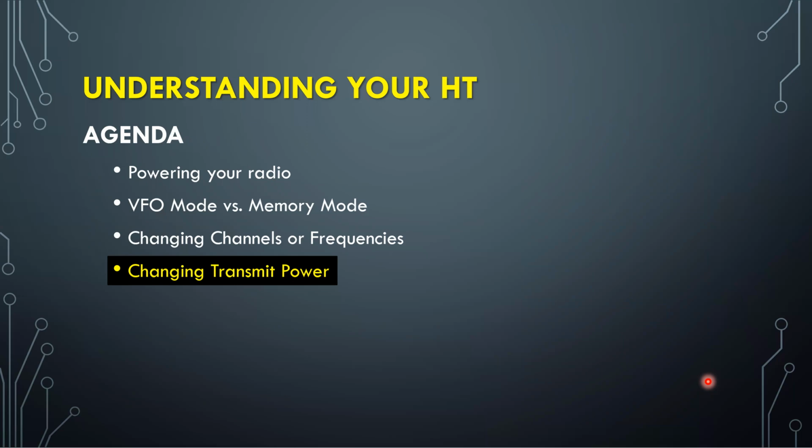We're going to learn that in order to program something like a repeater into memory, make a channel out of it, you have to do the frequency. You have to understand what the offset is. So there's a transmit frequency and a receive frequency. You have to know what the frequency offset is. And if it's a repeater, chances are you need a PL tone. Okay. And we're gonna talk about that. All of those things have to be correct in order for the repeater to talk back to you. So we're going to talk about that in the next section. But for right now, let's go to changing transmit power.